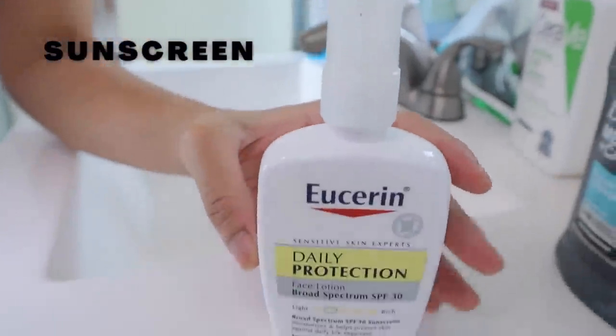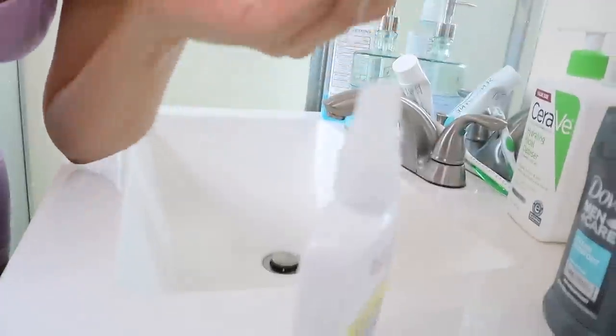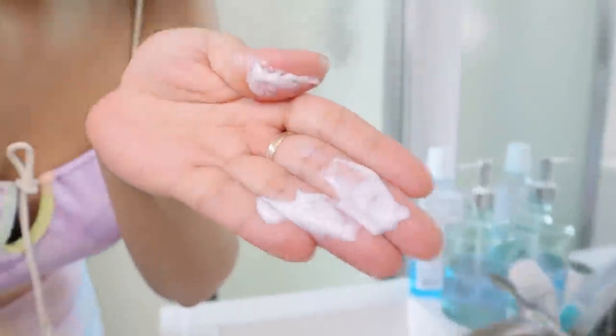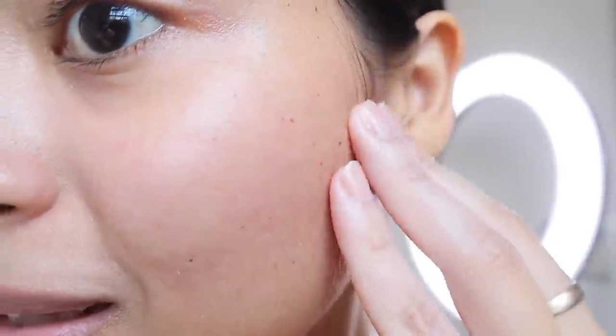The next core step is applying — and never skipping — sunscreen. All the skincare products you just applied will be worthless if you don't protect your skin from the sun during the day. Bumpy skin on your forehead could also be due to sun damage. The sun has the power of turning your skin into a raisin if you don't protect it, so wear sunscreen every single day. Some moisturizers already contain sun protection, so try to find one with a minimum SPF of 30.